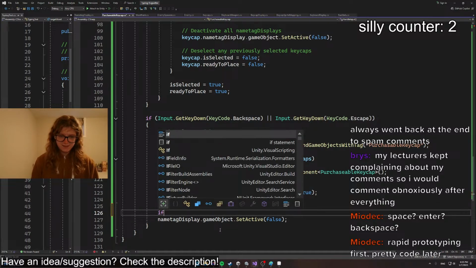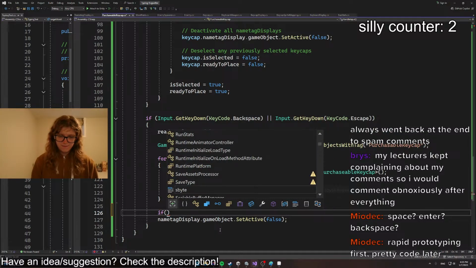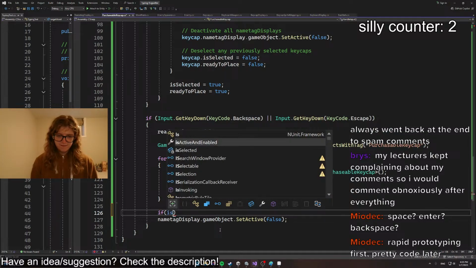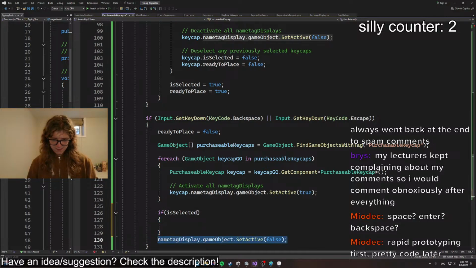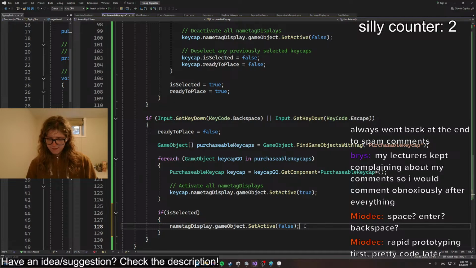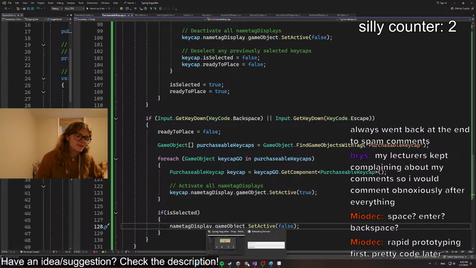So I guess I should say if is selected, do this. I don't know why the one is doing it, but the other ones aren't. Okay, wait. We're okay.